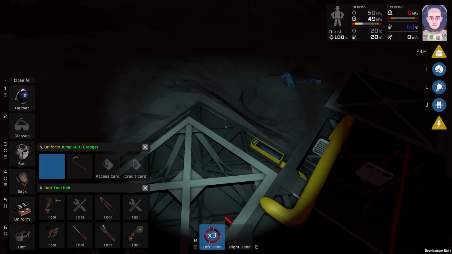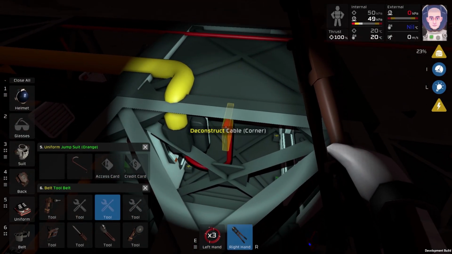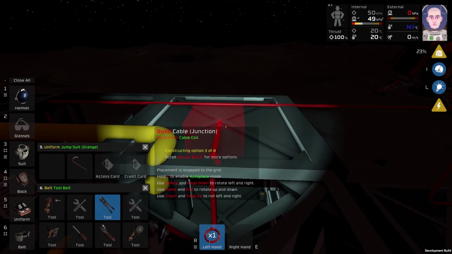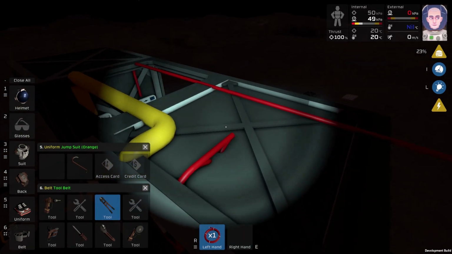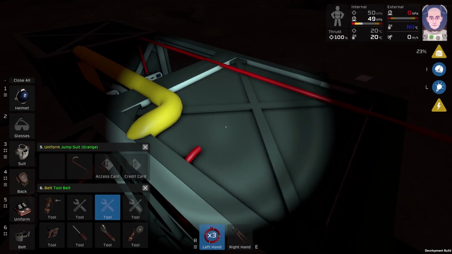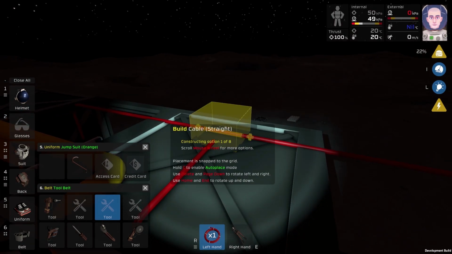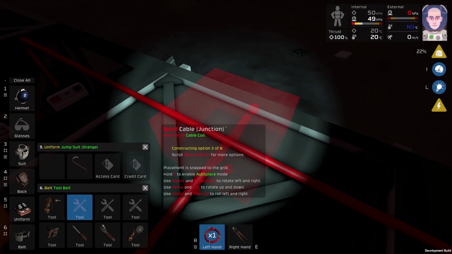All right. Oh shit, I put it back to front. Oh well, it's not the end of the world. Have I misjudged my numbers here? Just by look you'd think, oh, maybe. Needs more cable. Yeah, I was going to say, what's going on here? I'm accidentally building a cable junction in the bottom there. Cable straight. Straight. Look at this. It's like I worked this out already. Cable junction.